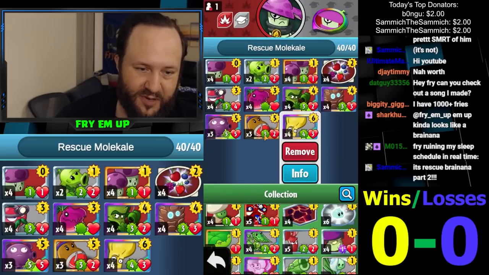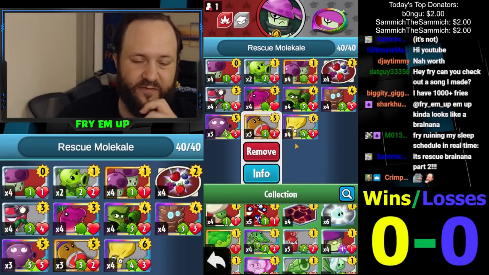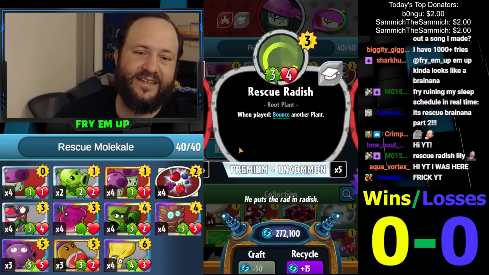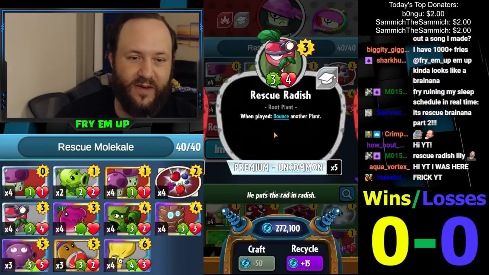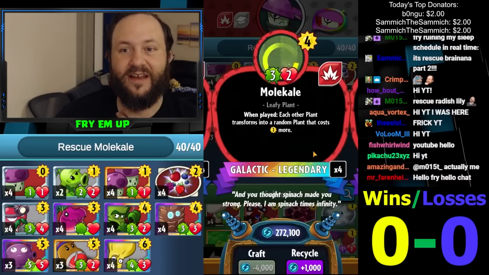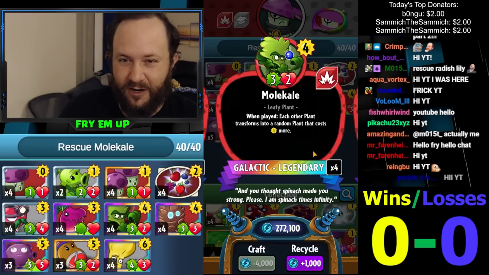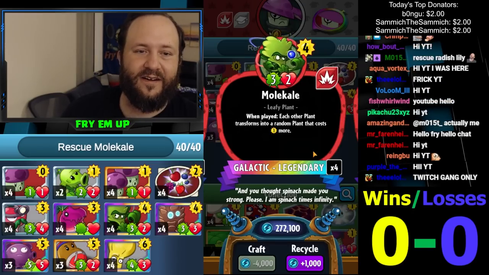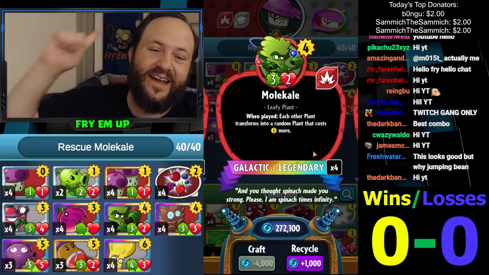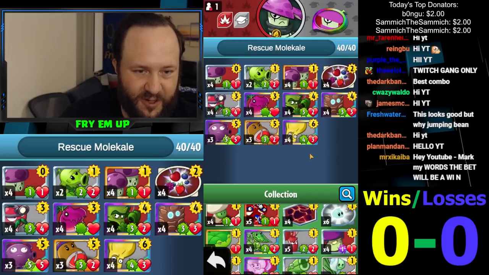Usually when you upgrade your Brainana or your Jumping Bean, you're going to be getting a card that costs one more and will have very good stats and will be getting even more value from the field. The idea then is on turn 7 to play Rescue Radish, pop Molekale back into your hand, and then replay the Molekale in order to evolve them again. And if you keep on leaping them, eventually they'll turn into the very powerful 8-cost cards like Dragon Kernel Corn or Astro Vera. 9-cost would be Great Zucchini, and if we Molekale hard enough, I'll be able to get all the way to the 10-cost Cornucopia.